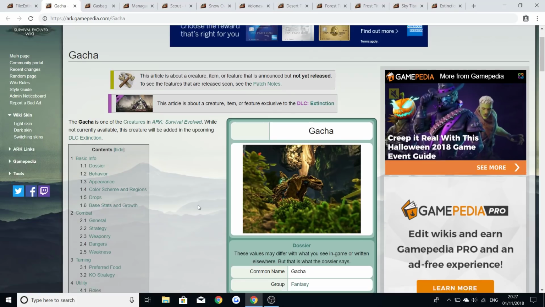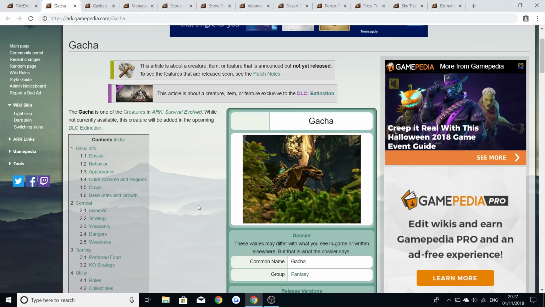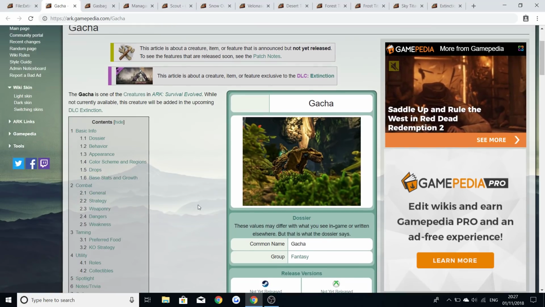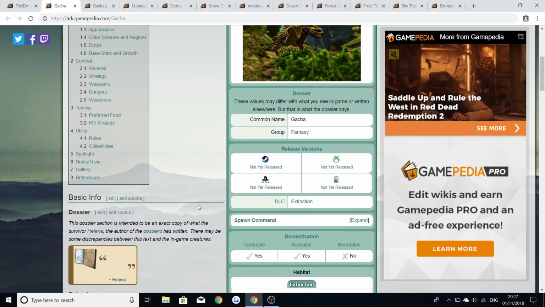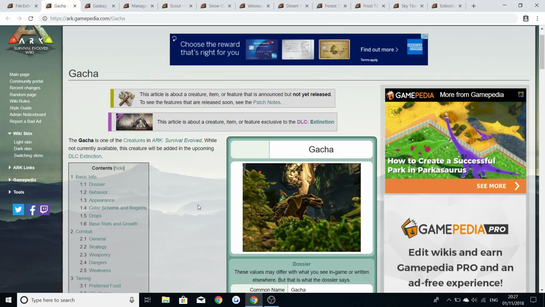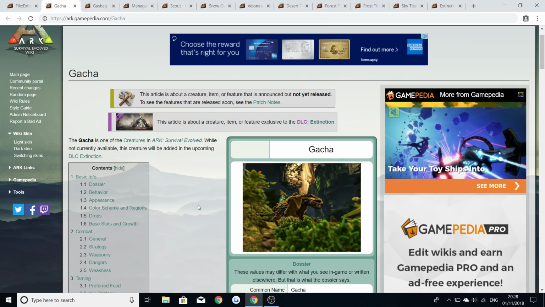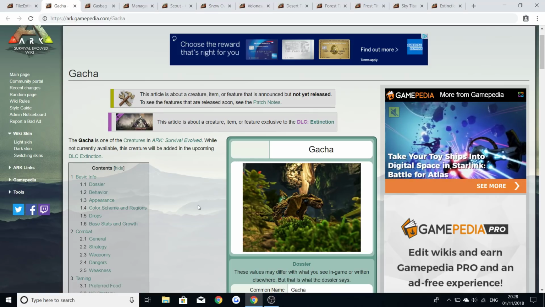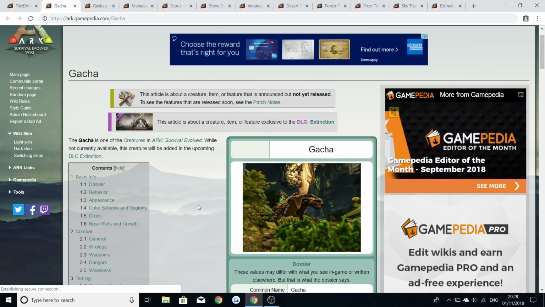So the next one we're going to be talking about is the Gacha. Now this is a giant sloth and it will be coming with the Extinction DLC. This is tameable and it is rideable, so you guys will be able to do that. If you haven't seen the trailer, I have uploaded it on my channel, or you can go onto the ARK channel to see all the trailers of the brand new dinos and creatures coming.